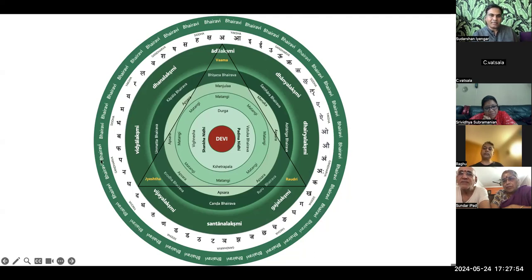They encompass the outermost circle. Then you have the Yaksha Gandharva Siddha, then the Matrikas, the Ashtalakshmi, the Vama Jeshtha Raudri, the Bhairavas, the Apsaras, the Matangi Kanyas, the Durga, Vignesha, Durga, Vatuka, Kshetrapala, then Shankha, Padma, Nidhi, and then Devi.